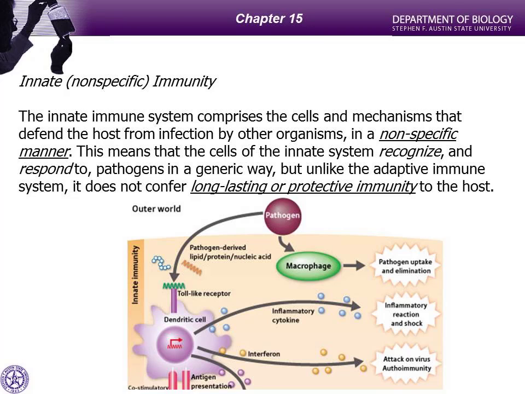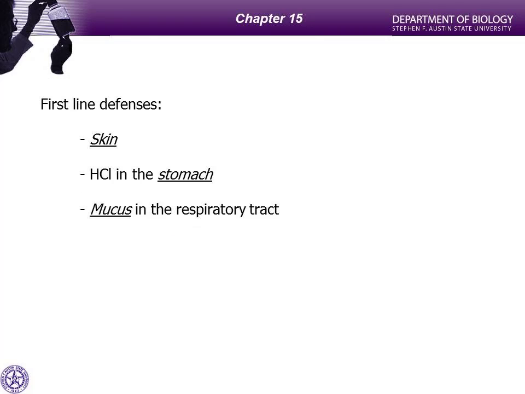In fact, one of our best defenses in the innate immune system is your skin. Why is your skin so good at preventing an infection? Or let me put it this way: when do you get an infection in your skin? When you get a cut, when you compromise the integrity of the skin, when it's no longer contiguous or all together. So the contiguous nature of skin makes it a physical barrier. Your skin is also fairly alkaline, so it's not a real pleasant environment for a lot of pathogens.